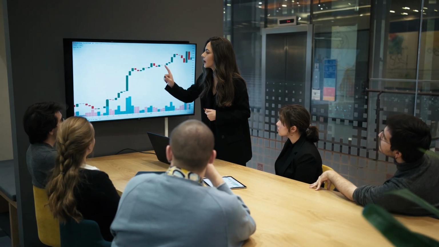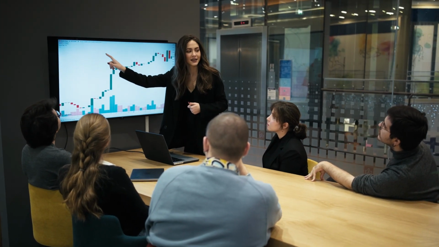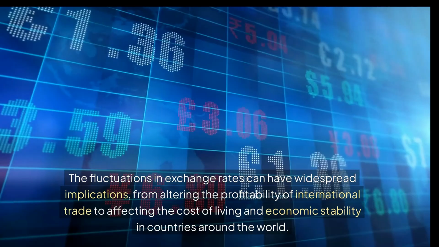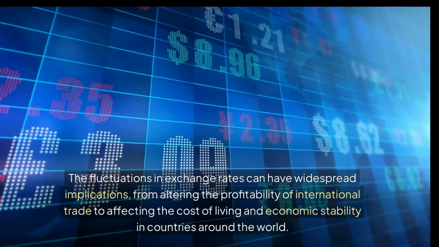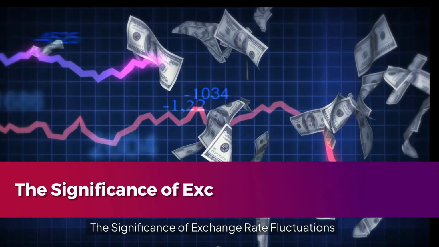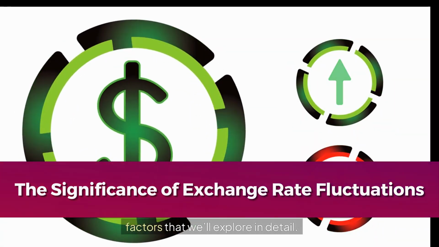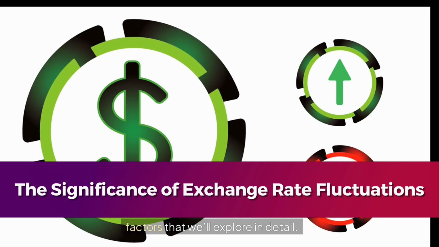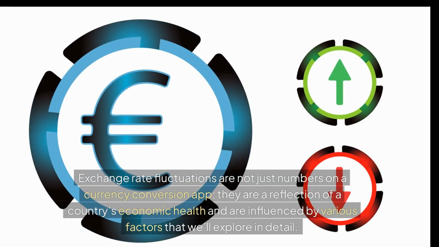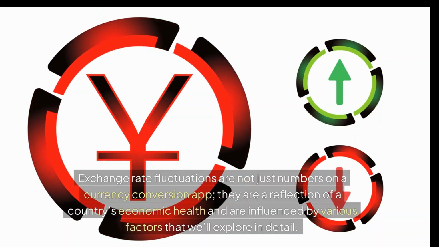The fluctuations in exchange rates can have widespread implications, from altering the profitability of international trade to affecting the cost of living and economic stability in countries around the world. The significance of exchange rate fluctuation. Exchange rate fluctuations are not just numbers on a currency conversion app. They are a reflection of a country's economic health and are influenced by various factors that we'll explore in detail.